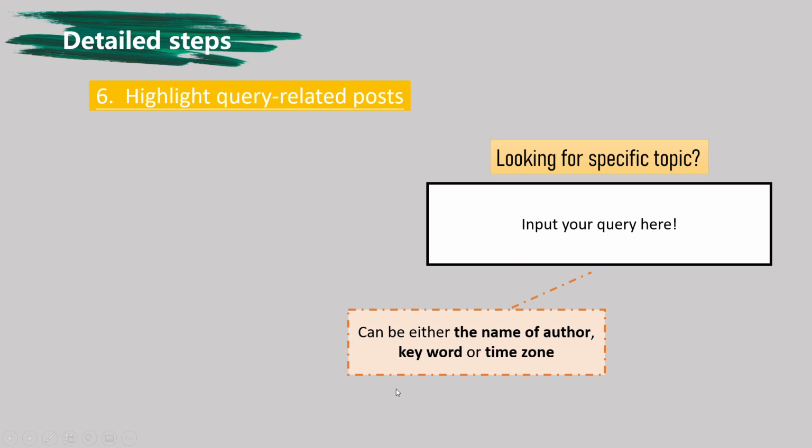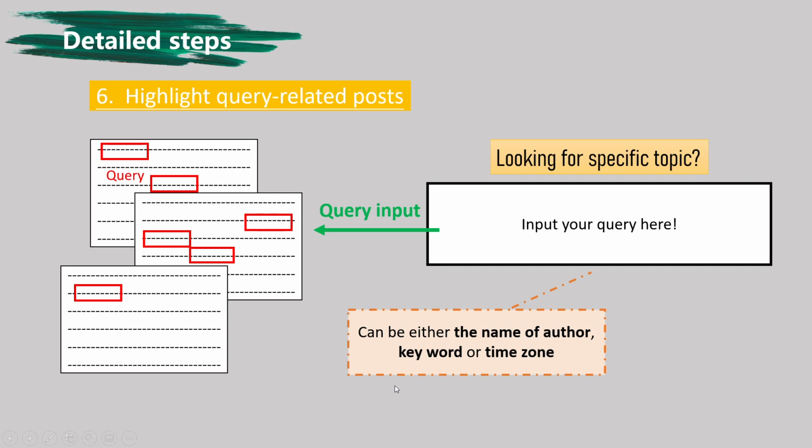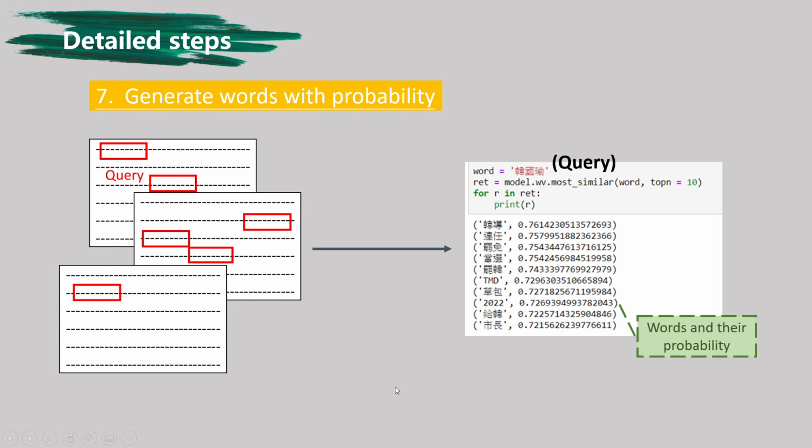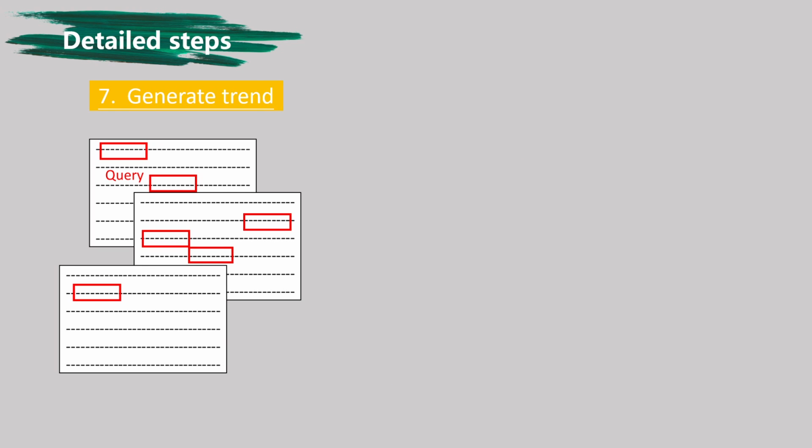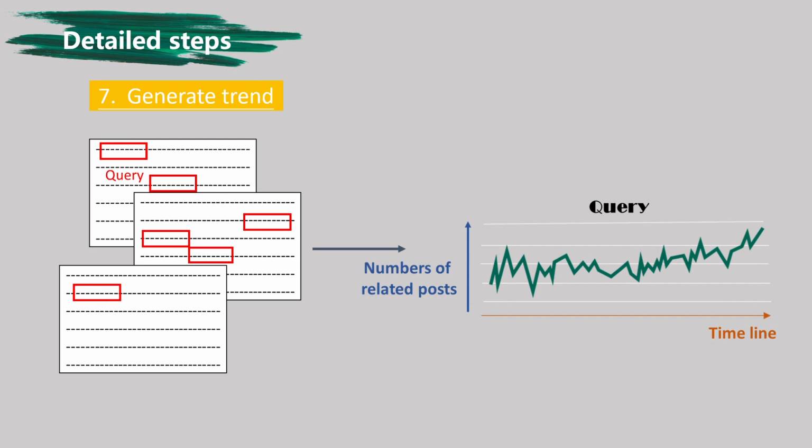file. For the next function, after the users input their interest query, Gossip Chain Advanced will search words that are highly related to the input query from our data document and generate the results with their appearance probability by the word-to-vector model. In the later slides, we will show you a word cloud version of these results. For the final function, according to the user's input query, Gossip Chain Advanced will show the user the trend of the query. That is, how many posts have this query in the contents every day or month through the timeline.